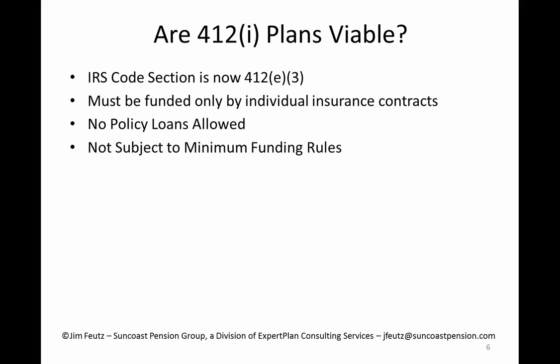In addition, the 412(e)(3) plan does not have to file a Schedule B, which is the actuarial attachment that must be attached to a regular defined benefit plan. Well, over the last several years, the IRS has been auditing many of these plans, and they've found several problems. One is that some of these plans had way too much insurance based on the limits that the code imposes.